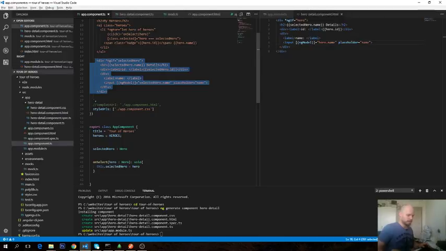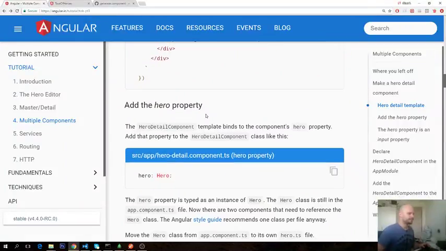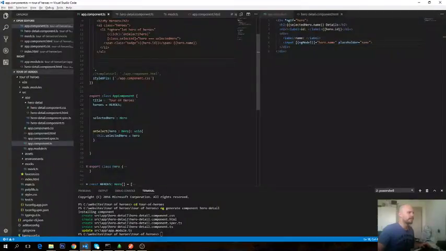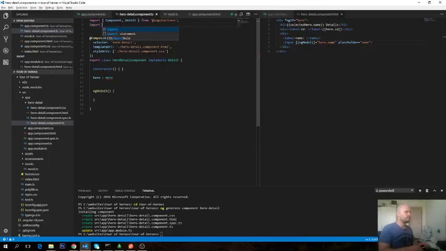Then we're going to delete this, and then add a hero property. Alright, I'm going to the hero details, and then I'm going to make hero and hero.